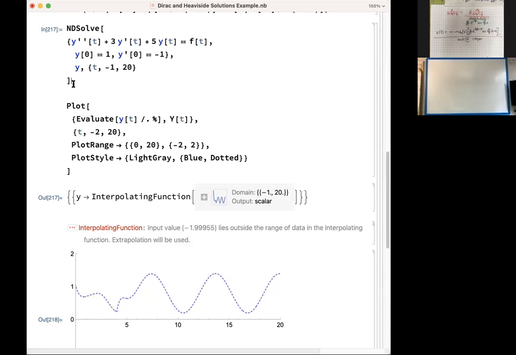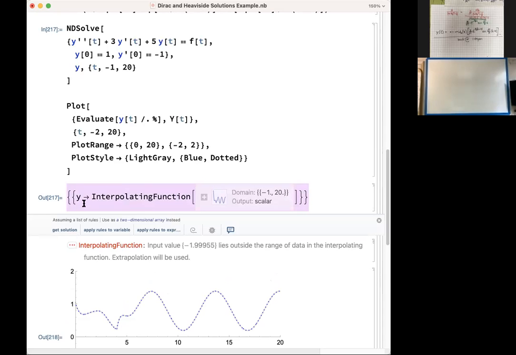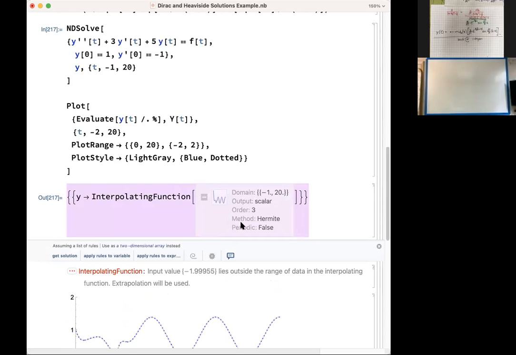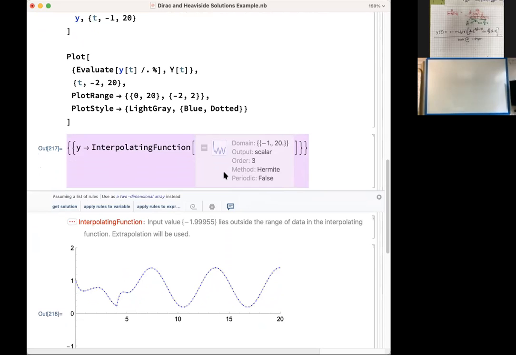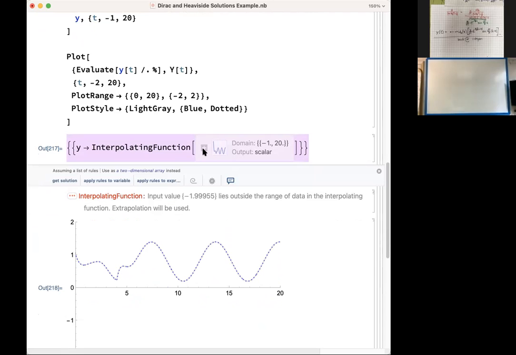Notice I took the semicolon off the numerical solver, and so the output of the numerical solver is this. It is a report to me that says, I did succeed in finding a numerical solution. It looks a little bit like that. And if I want more details, it used the Hermite method, which I'm not familiar with. And there are many, many methods. It didn't use the Euler method. And then onward like that. Okay, so if you needed that information.